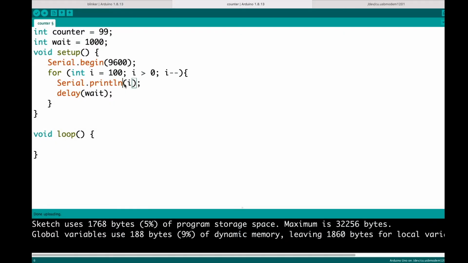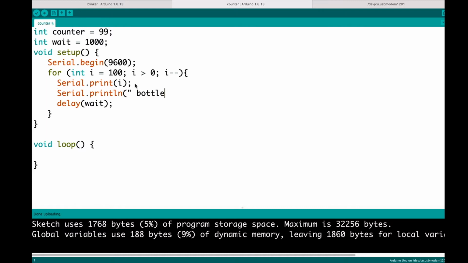So we're going to print. Let's just keep it simple and not do that whole verse. So print i. And let's hurry it up a bit and just do 200 here.